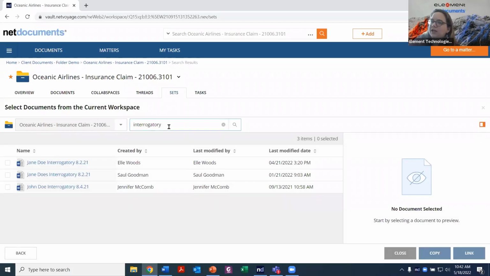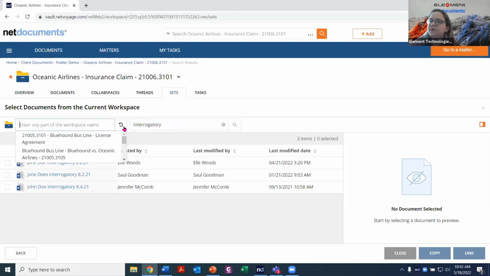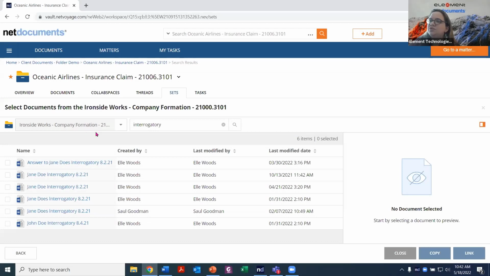One question that I get a lot is, well, can I pull from a different workspace? And the answer is yes. Right here, it's showing me that I'm pulling from my current workspace, Oceanic Airlines. However, if I wanted to use a different workspace, all I have to do is click on this little arrow and find the other workspace that I want to pull from. So maybe I want to pull from a different Oceanic workspace. Let's see. Well, I'll pull from this one. And it just brings you to a different page where it's showing you now the contents of this different workspace. So you're not limited to the workspace that you're currently in, though of course most of the time you would be using the workspace that you're in.